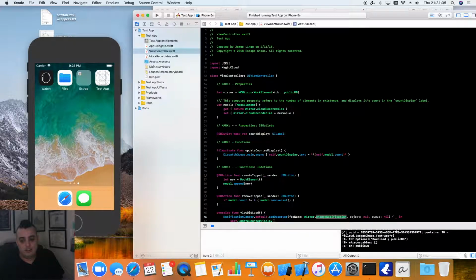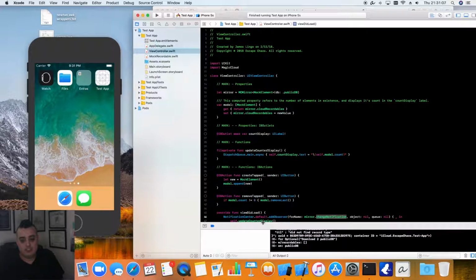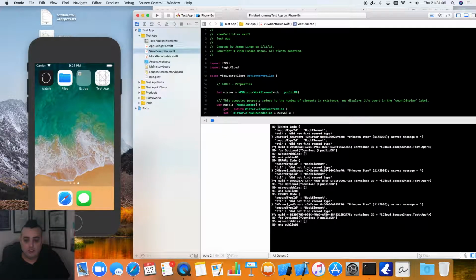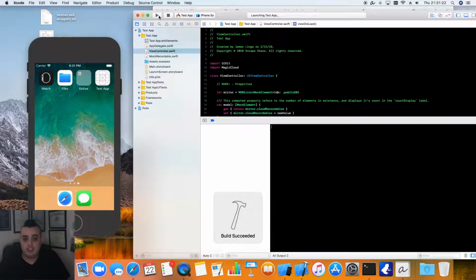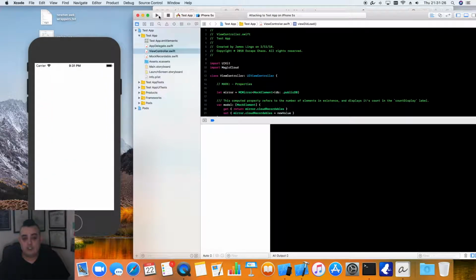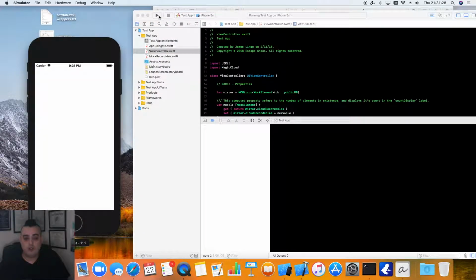There's no real way to draw attention to it in the screenshot video, but basically you see we're getting all these errors because the mock elements record ID hadn't been indexed properly. And anytime you get an error, it'll be reported here on the console. You also get a notification, as I said. You hear that in the documentation. But now that we've got our index, we should be able to load it. The subscription should trigger. Everything should work fine. And we should automatically download the mock elements that are currently in the database.